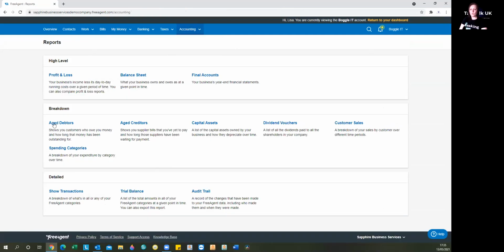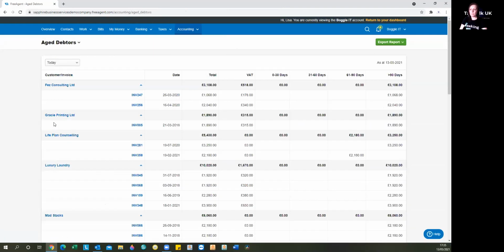So looking then at your aged debtors report, again, very simple, just click on the link and that will show you all of your customers that have yet to pay. And you should be reviewing this on a very regular basis, because ultimately there's no point in invoicing if you're not going to follow through and make sure the payment comes through. And sometimes customers do forget to pay, or they do need a little nudge.